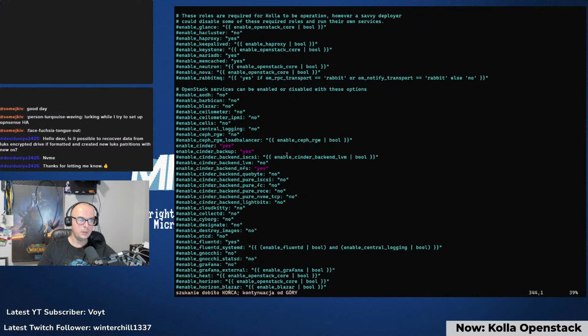Yes. Enable Cinder backup. Yes. Enable Cinder backend NFS. Yes. Cinder backup driver and Cinder backup share. Those are there.